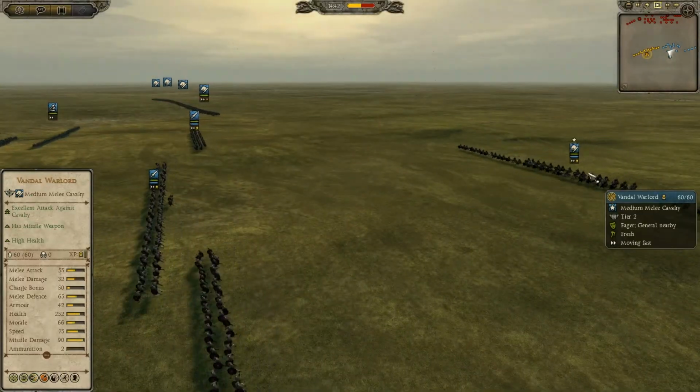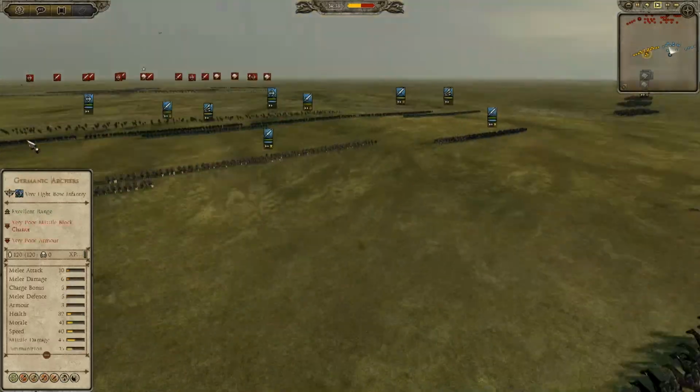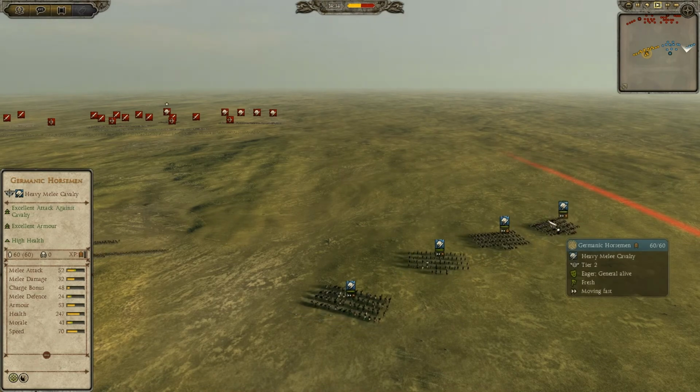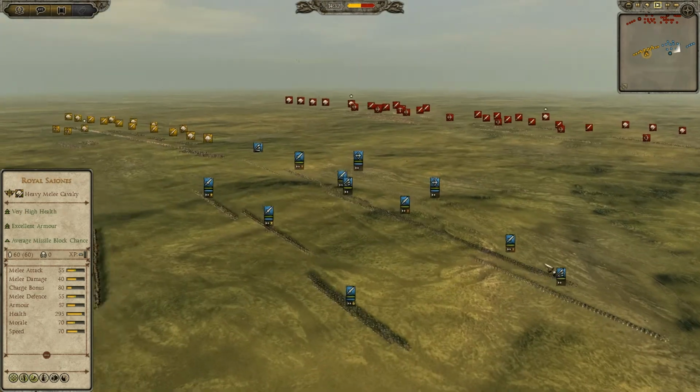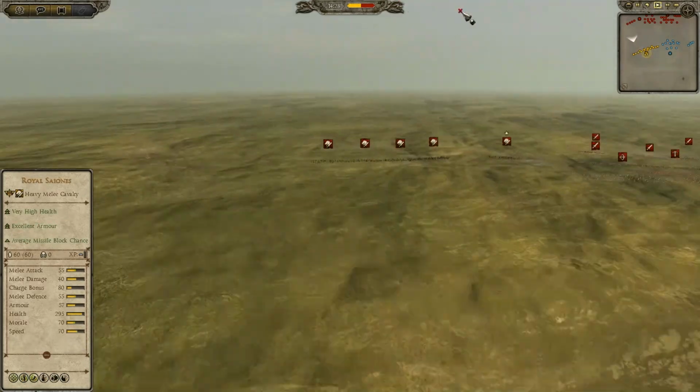Very nice indeed. Vandal Warlord, Medium Malachev, nothing special here, but okay place to be a general in. Germanic horsemen on the flank, only 4 of them, so not too cavalry heavy. I like that. I go cavalry heavy because I know it's very strong, but okay.